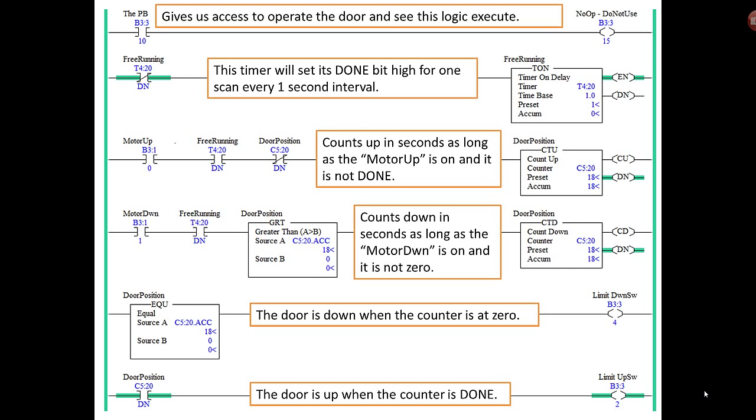Motor up and motor down, B310, B311, are the bits that you're turning on and off when you push the up button or the down button. And your limit down switch and limit up switch are B334 and B332. And you're also going to have to make sure you use truth on, truth off appropriately, because right now it says the limit up switch is on, or it's in the up position. So you would have to reverse that to stop it from traveling any further up when this bit comes on. Just keep all that in mind.